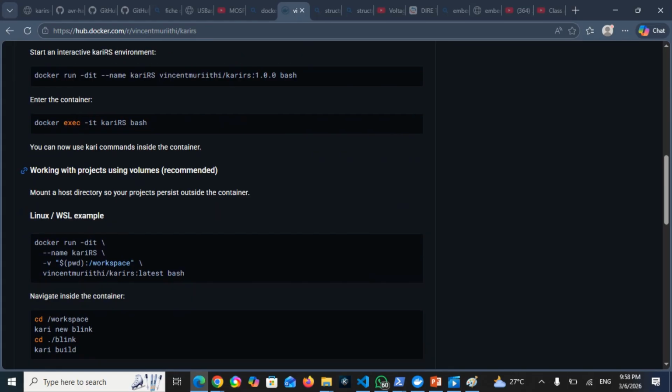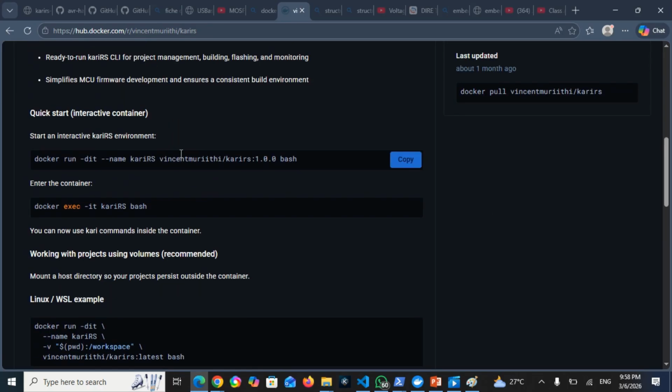Now after that, you see here is what I have written: working with project using volumes, and this is the recommended way. The quick start was just for when you've not had that much interest in KariRS and just want to see how this tool works.